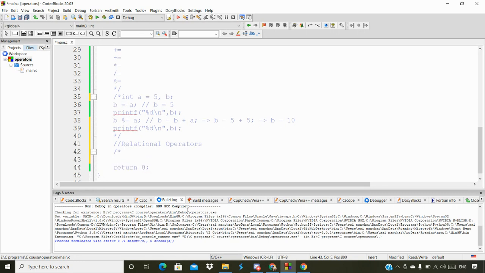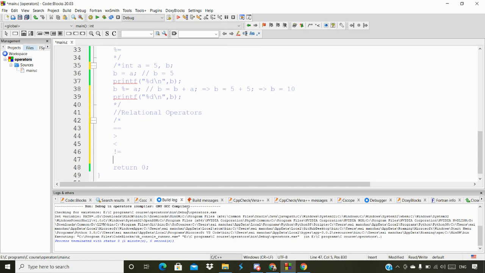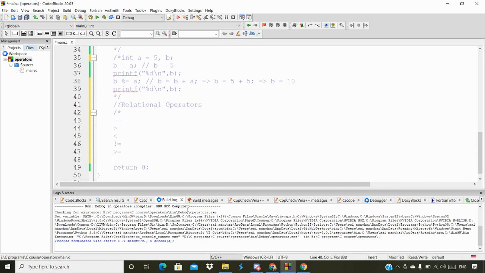What are those? The first one is equals to, then greater than, less than, not equals to, greater than or equal to, less than or equal to. All these are relational operators. So let's try with some examples.